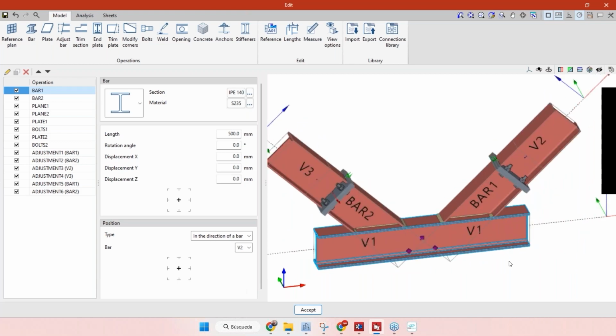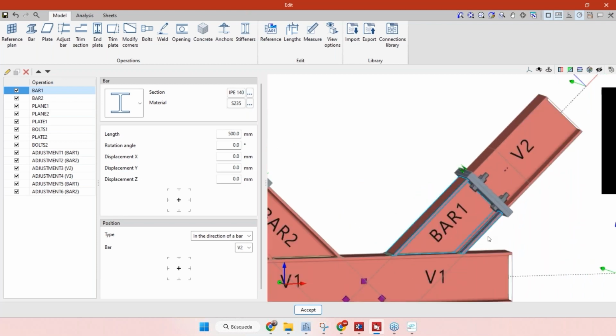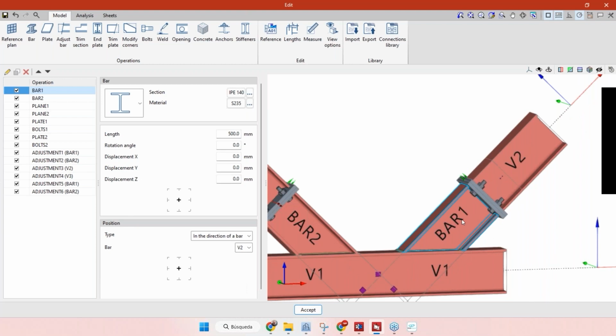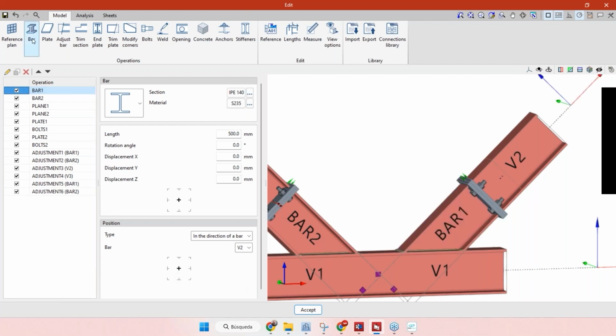Okay, so to create this kind of situation, it was necessary to add a new element. Okay, so you can see that this bar 1 here was introduced as one of the operations, operation to introduce a bar. Okay, so if I deactivate it, you can see. So this bar was introduced here with this option bar 1. Okay, this option to create the bar, and then the name was automatically bar 1.